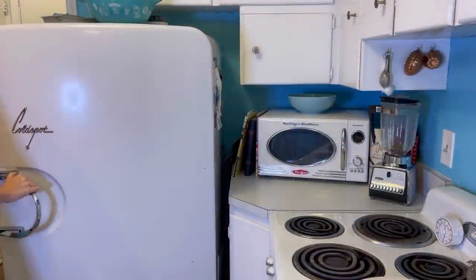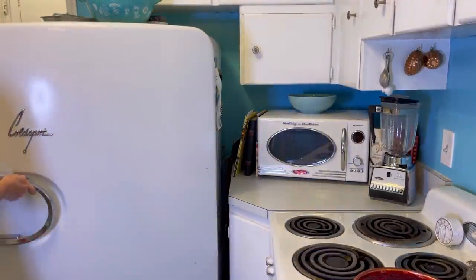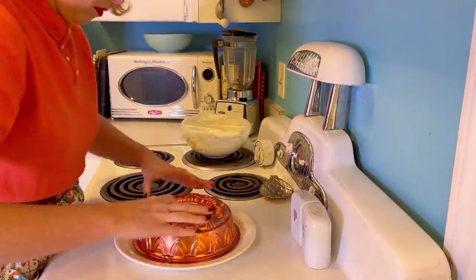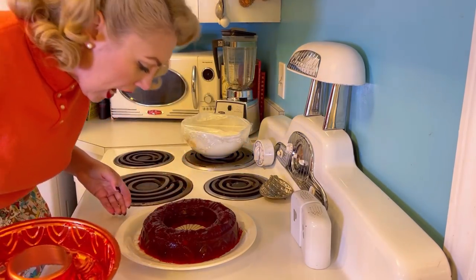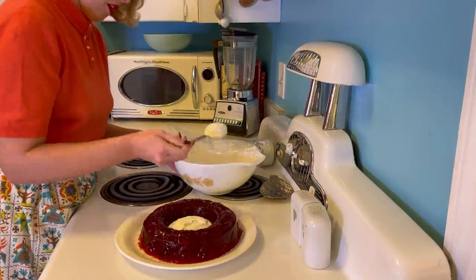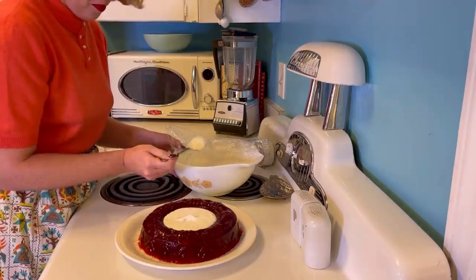Some time has passed — just a few hours — and I checked our jello and it is solid. We are ready. To get the jello out of the mold, I ran the bottom of the mold under some hot water to loosen it up a little bit. It doesn't take much, and it came right out. Now I'm just going to spoon some of the topping into that middle ring. I ended up with a lot of extra topping — I may end up making one more jello ring. Just fill the center, and there's some nice jiggly action going on.